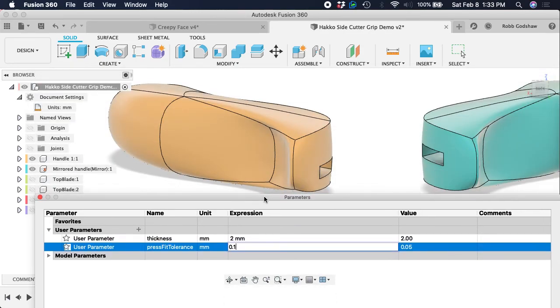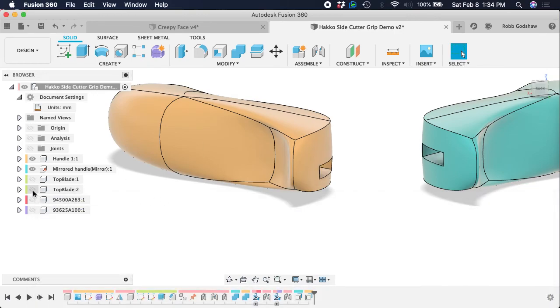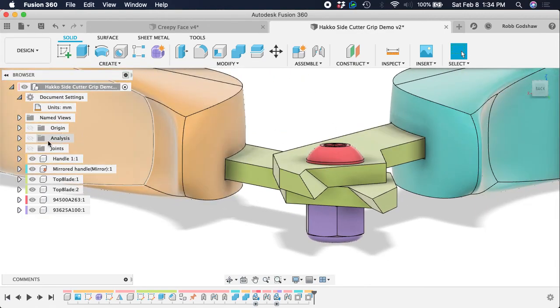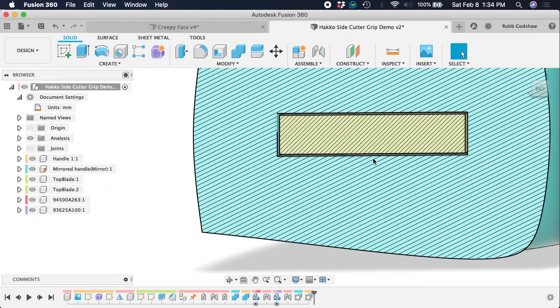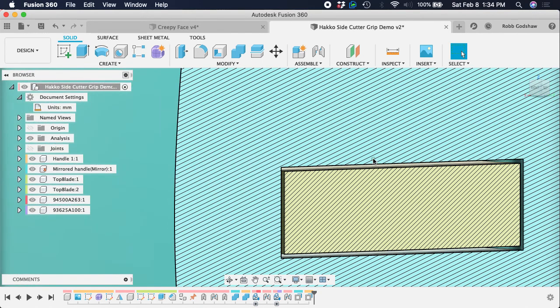And as soon as I push enter, those holes get a little bit bigger. They can even be much bigger. And then there's a bunch of space in there, we could fill it with glue. Just fill it with epoxy or hot glue and just smash it together. But I think 0.1 should be plenty. And now if I make everything visible again, you can see there's a gap. They're not touching.